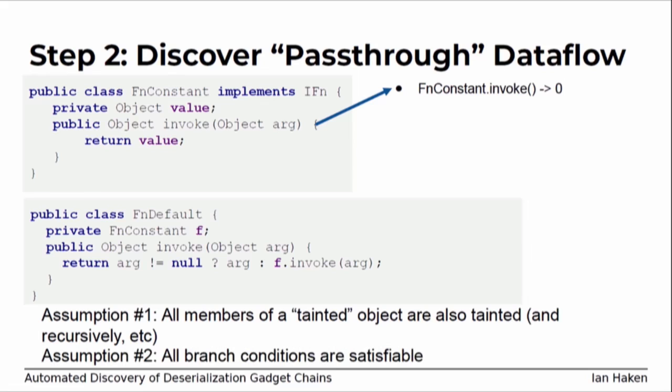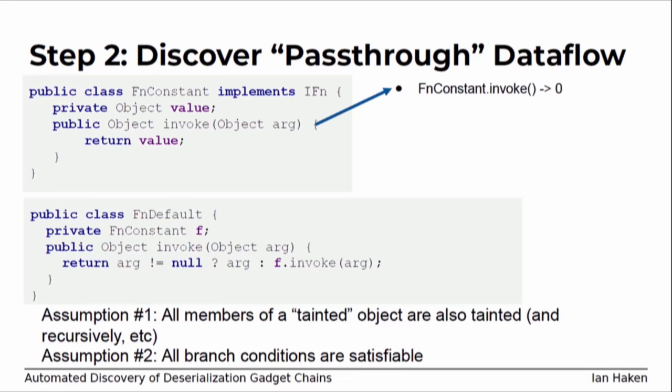But in this case, we make another assumption, which is that all branch conditions are satisfiable. I'm not going to worry about whether or not I can go down different paths. And this is probably one of the weakest assumptions that's made in this, but it's also one of the easiest ones to make, because in practice, if you're inside these magic methods or going down a gadget chain where all this stuff is attacker controllable, because it would have to be for you to get there in this chain, then basically all of the variables and arguments going into a branch condition are attacker controllable. So usually an attacker can tweak these things to get down whatever branch condition they want to.